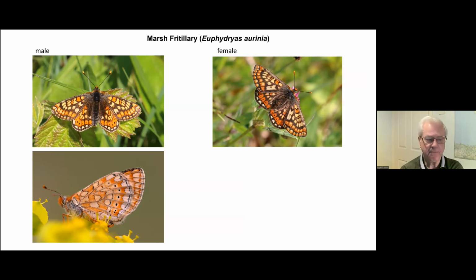Next, marsh fritillary, which again, sorry if I start every description by saying it was once widespread in Britain, but has declined severely over the past 100 years and is now confined to Western England, the west coast of Scotland, South and West Wales, and one or two other colonies where it's been reintroduced. The colonies are actually quite volatile and require pretty careful habitat management in its remaining colonies, and Butterfly Conservation is very aware of that.